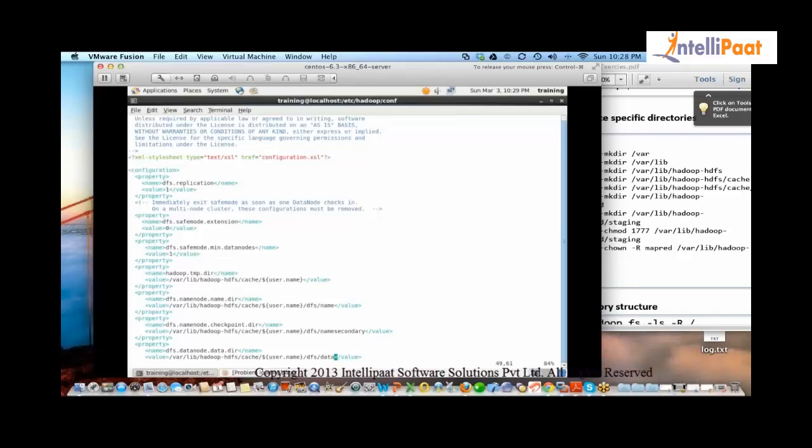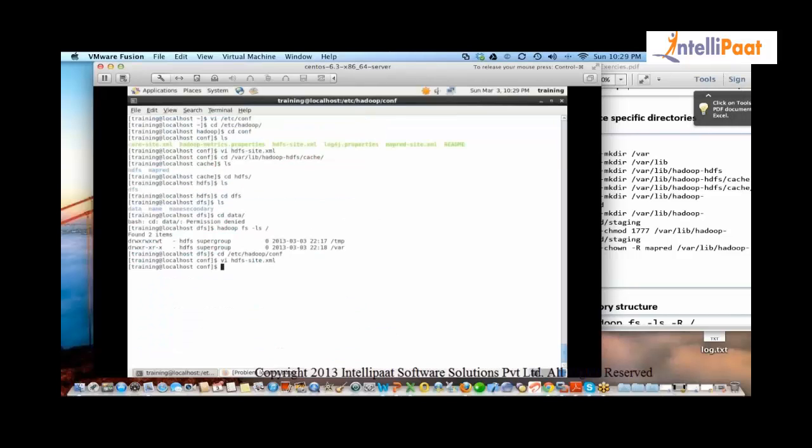So what you've done is you've said that this directory is only there for Hadoop. Now if you go into this directory, you see that there is a user called HDFS and then there is a directory called dfs. You see data, and you'll not be able to see what is inside data. Why?